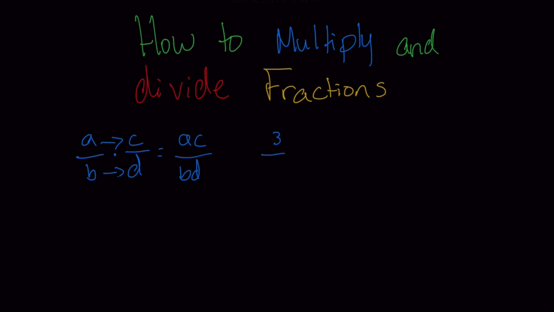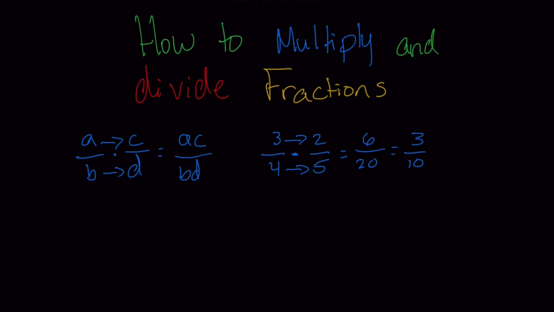Let's say I have 3 over 4, and this is being multiplied by 2 over 5. Notice different denominators. But typically when we were adding or subtracting, we'd have to find a common denominator and all that process, and we don't have to do that. We just multiply straight across. Numerator times the numerator, denominator times the denominator. We get 6 over 20. But of course, we always want to simplify our fractions. We have to say, well, what goes into both 6 and 20? And we can know 2 does, and that would give us 3 over 10 as a simplified fraction.